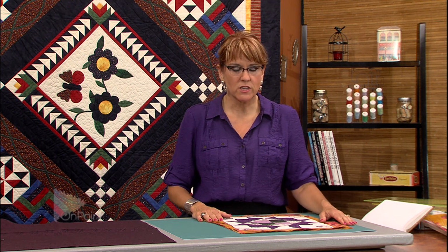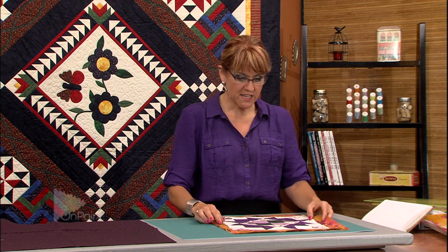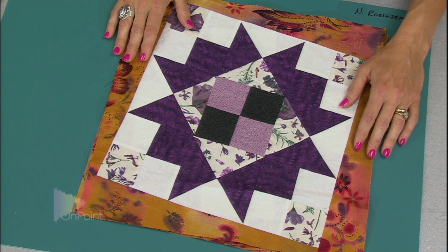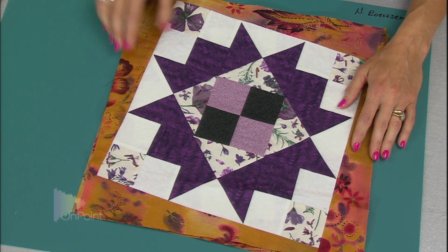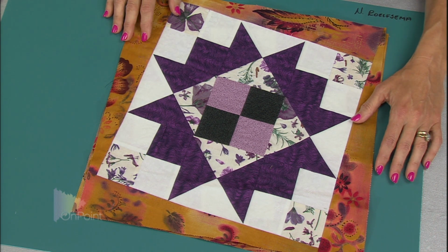So we're going to work on these blocks that we made earlier with the wonky setting, and we're going to set this quilt on point. If there is a difficult part about setting blocks on point, it's that there is math involved. Or you could probably find something written in some book with all the information you need. But I'm going to tell you about the math. So these blocks I squared up to 15 inches. That means that the finished size of this block, after I take my 1/4 of an inch off of both sides, is 14.5 inches.